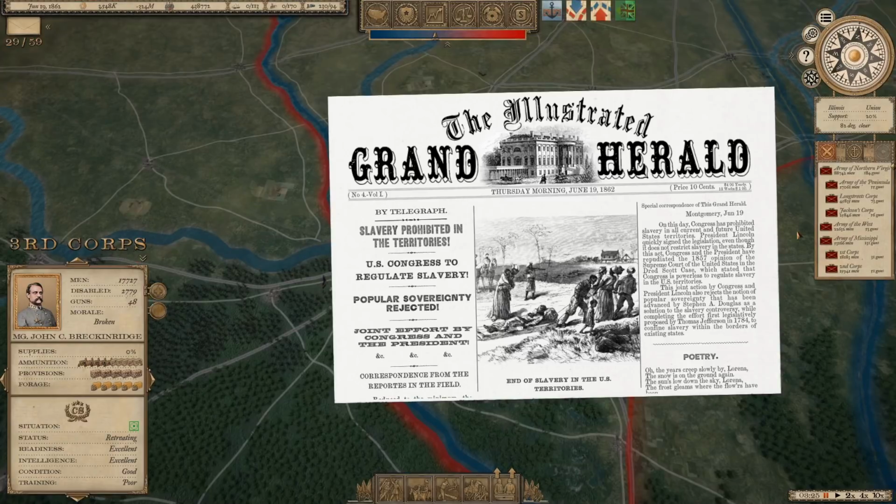All right, this is interesting. Slavery prohibited in the territories. U.S. Congress to regulate slavery. Popular sovereignty rejected. The idea of popular sovereignty was the notion that whenever a new territory joins the Union, it should get to vote and decide for itself whether or not it wants slavery, even if that's a territory that enters somewhere in the north. So that was a doctrine that a lot of folks like Stephen A. Douglas, for example, supported. So on this day, Congress has prohibited slavery in all current and future United States territories.